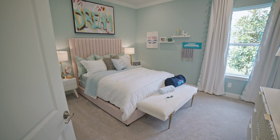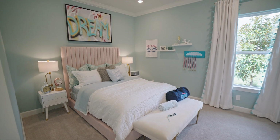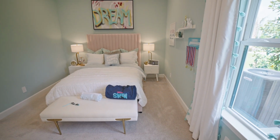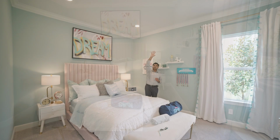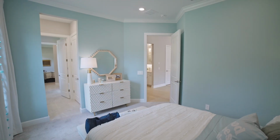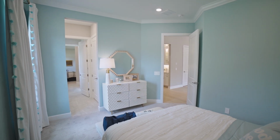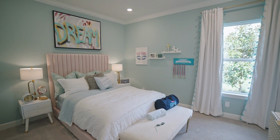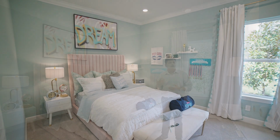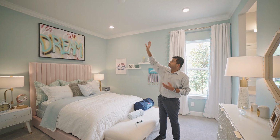So you have a bedroom over here, which is a really good size. The standard in terms of the baseboard is regular that you see here, but you have the crown molding and the extra lights, which I am a huge fan, because these are recessed lights, they're kind of built in. So I would definitely suggest, because every builder has a package, you can do 4, 6, 8, or even 2. Like I know of a builder, actually even with this builder, you probably can just do 2 extra lights.